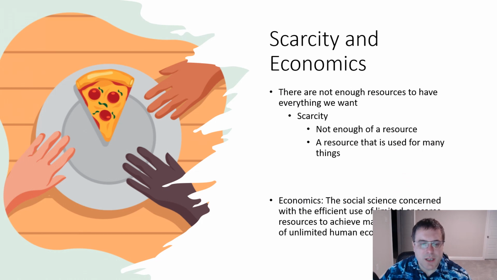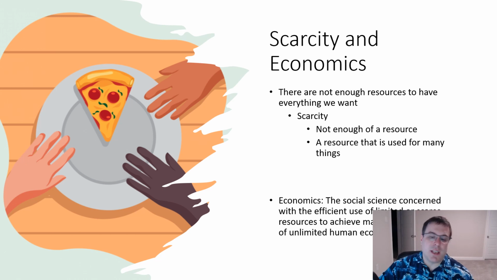So, what is scarcity? Scarcity is really just the fundamental truth of existence that we have unlimited wants, needs, desires, and so many things we want. But we only have a finite amount of resources. The basic fundamental truth, you cannot have everything. So because of this, you have to make choices.